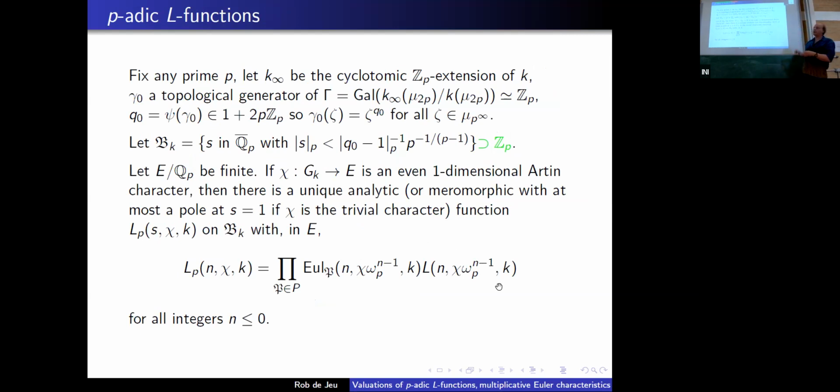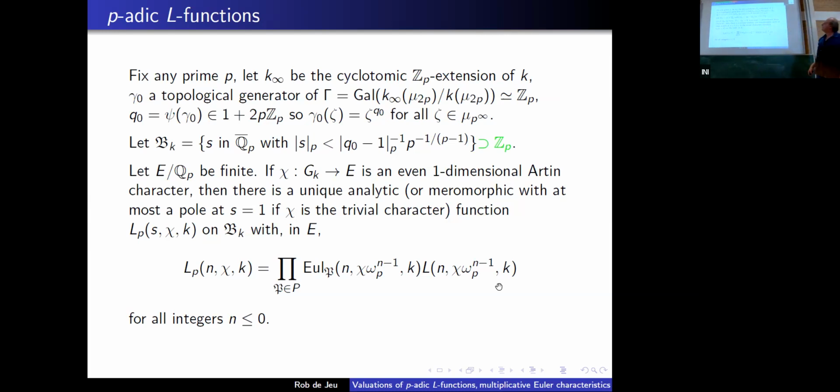If you join those to K_infinity, you get the full cyclotomic p-extension of K. So going from this finite extension of K, you adjoin the p-th roots of unity if p is odd, or plus or minus i if p is 2, you go up this Z_p extension, and then you choose a generator there, and that one will be close to 1. If you identify this Galois group, the total Galois group of K_infinity mu_{2p} over K, now inside Z_p star, you've chosen this gamma, which is now close to 1 modulo p in this representation.